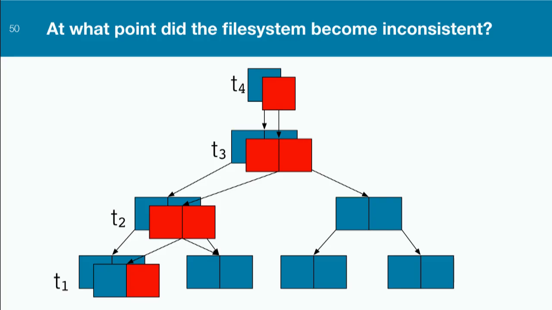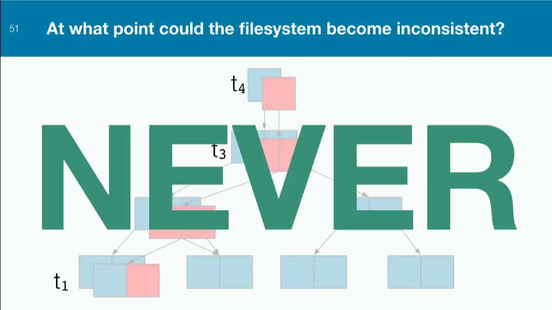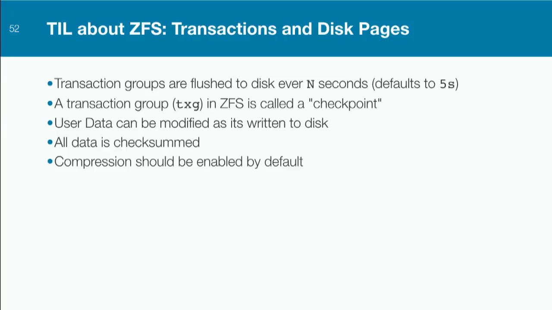Right? So if you have very large data sets, you never need to run a file system check. The system bounces, let's say hardware, data center power loss, kernel crash, doesn't matter. When the operating system comes back up, it can get a consistent view of the world. This is from a data structure internals perspective. This particular point is really important, and it allows you to leverage these semantics in a way that lets you build an application that's potentially faster than you would normally be able to on a block file system. So again, the answer is never. It's never inconsistent.